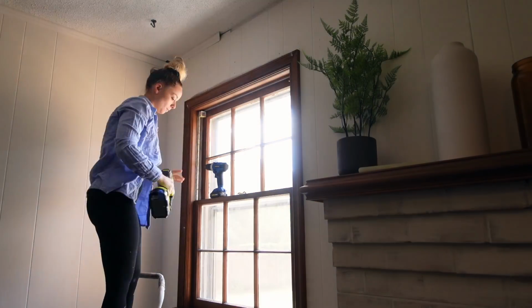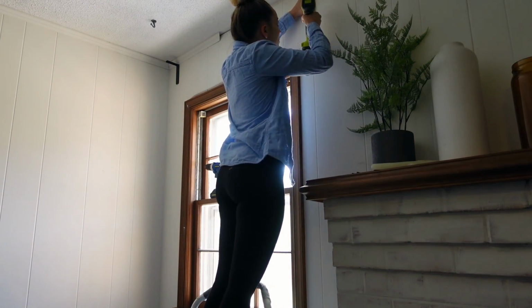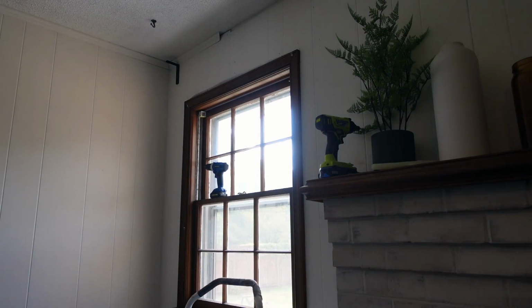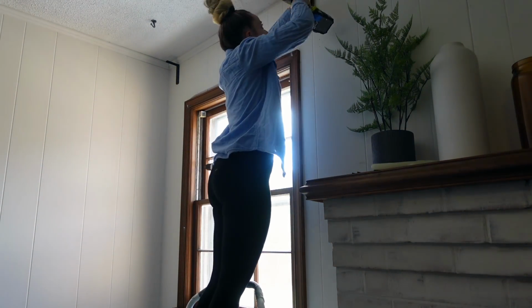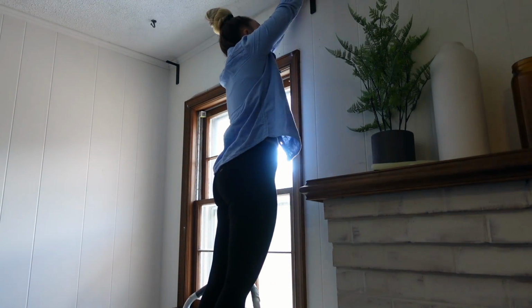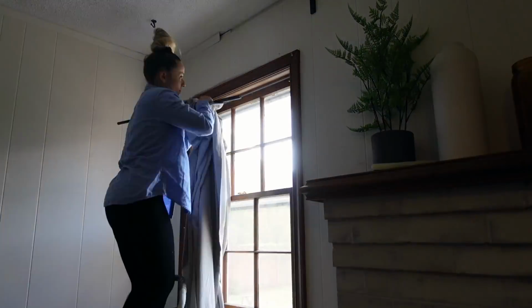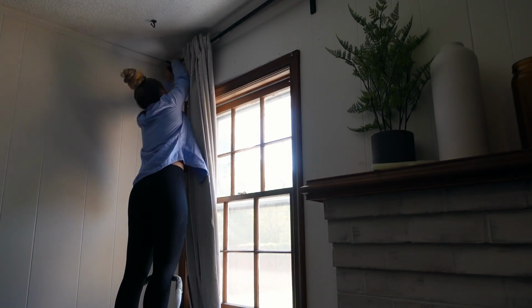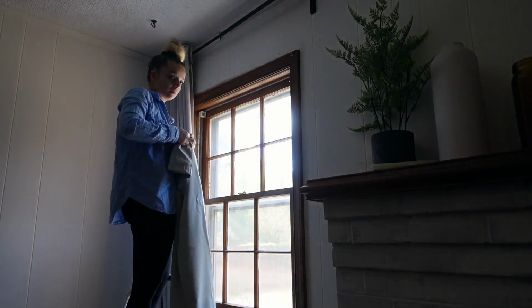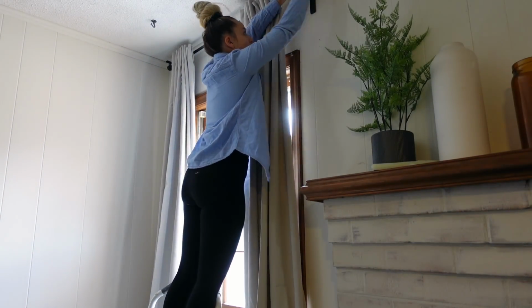But now it's time to put the curtains in their proper place, and I just drilled some pilot holes and then put up my curtain rod, you know, little hooks from IKEA. These are so amazing, you guys, and they're super easy to install. I'm not gonna lie, I did kind of eyeball it. Like, I kind of measured it out, but like not really. So I did have to end up kind of shifting them, which was super easy, not that difficult. I eyeballed incorrectly. Anyway, it doesn't really matter.